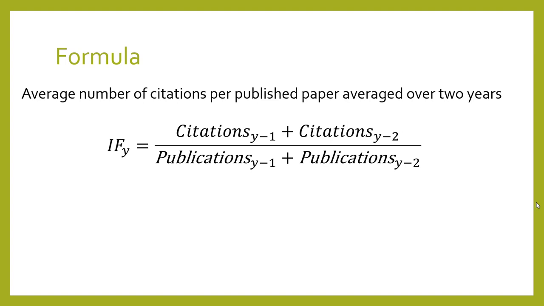The impact factor in year y, for example 2020, equals the citations in year y minus one (the previous year) plus the citations in year y minus two (the year before that), and then you divide that by the publications in the previous year plus the publications in the year before that. When you do that division you get the impact factor.